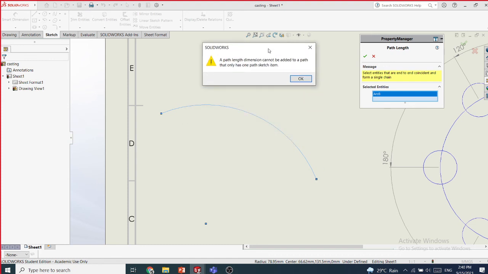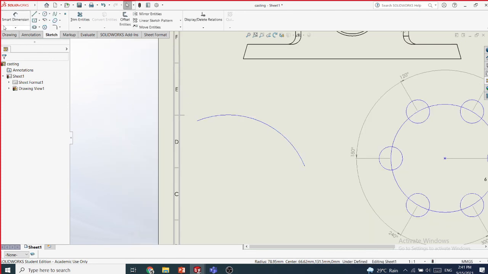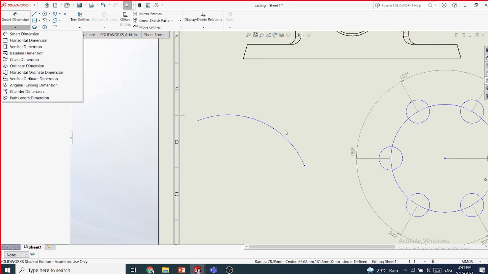It won't work. A path length dimension cannot be added to a path that only has 1 path sketch. So this arc is a single path. You can't do this. You can just use normal smart dimension tools and put it like we did earlier.